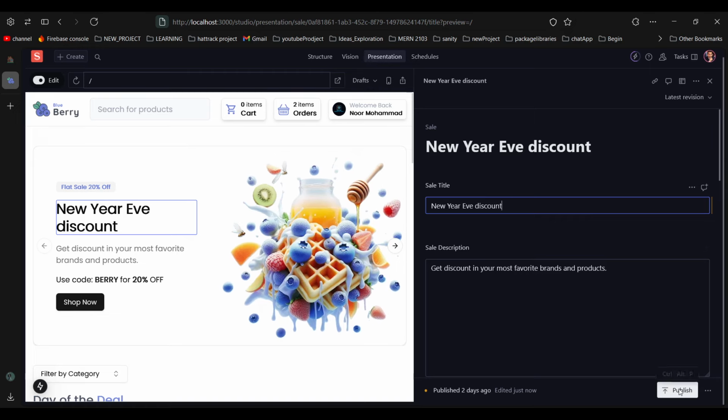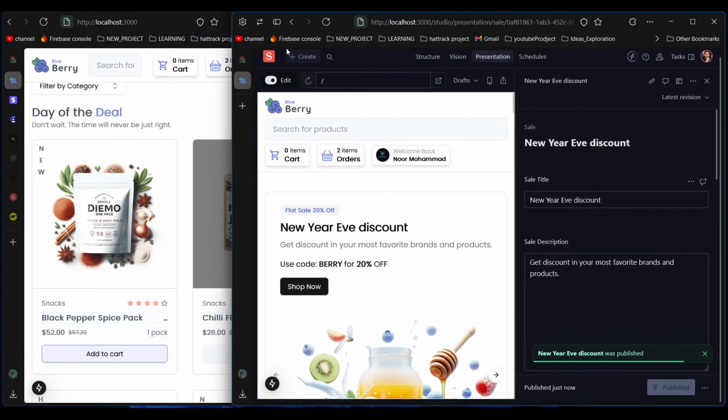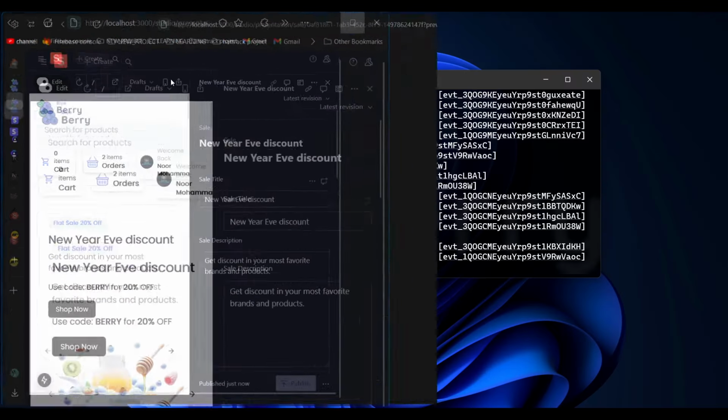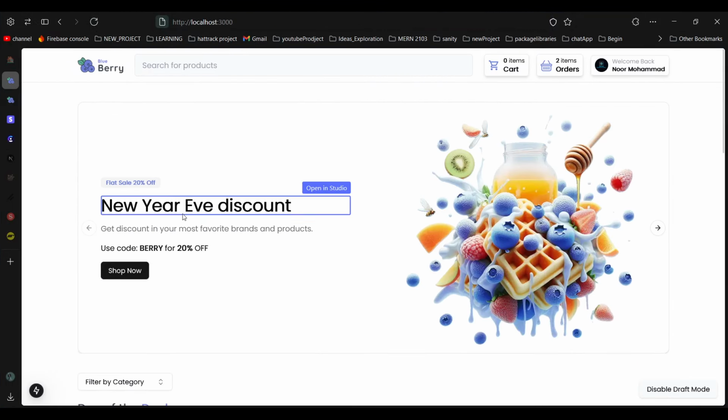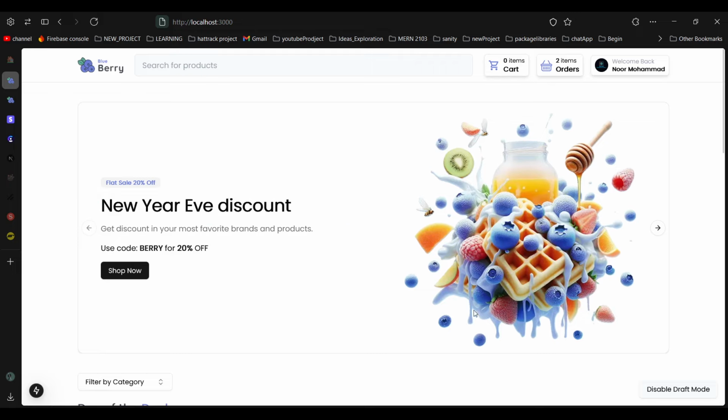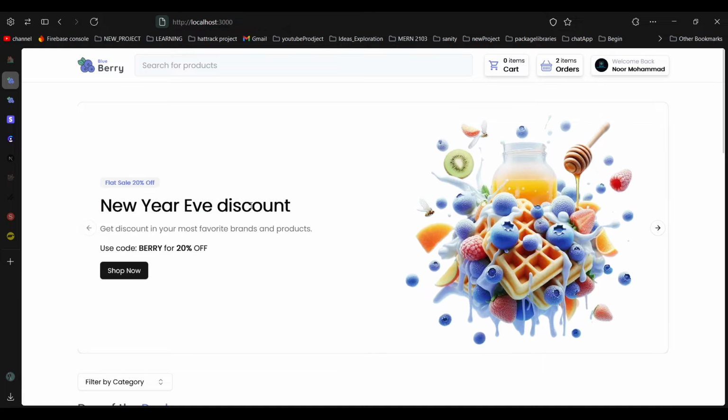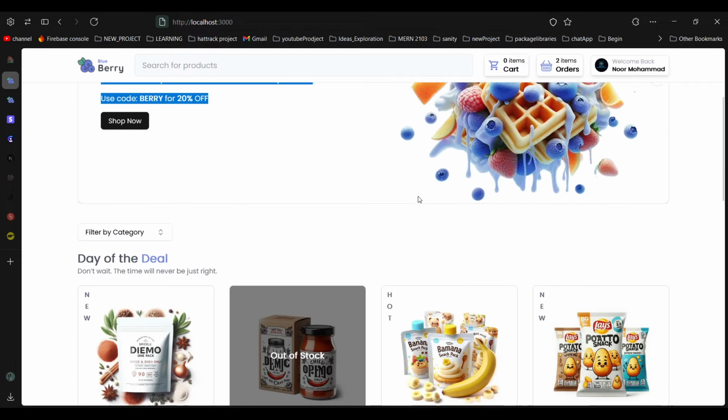So if you publish here, it will reflect here as well, and then it will also reflect within our application premises. I'm gonna just directly inject it here, and let's go in the application. And as you see, new year if discount. So it's real time, and still, as you see, I can select that because the draft mode is enabled. I can just disable the draft mode. So right now, after disabling, it will be same like my present application.